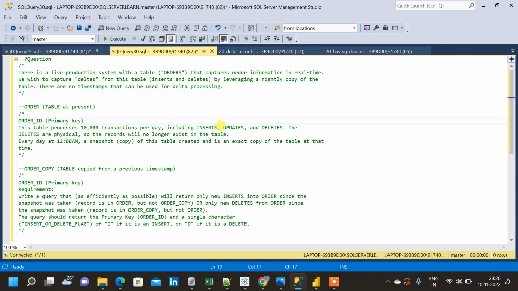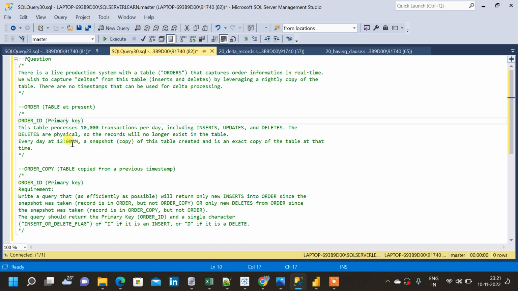That time an update will happen, and when some person deletes or cancels his order, that time the delete will happen. The deletes are physical, which means that when deletes happen, the entire row will get deleted. So the record will no longer exist in the table.